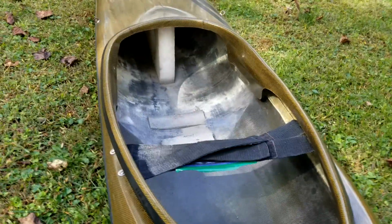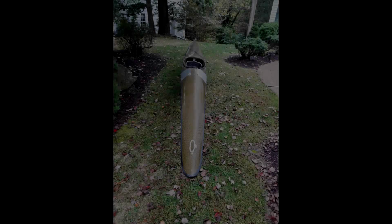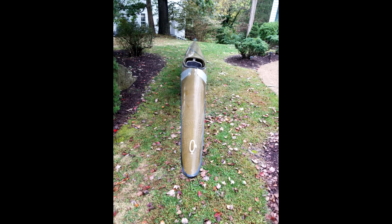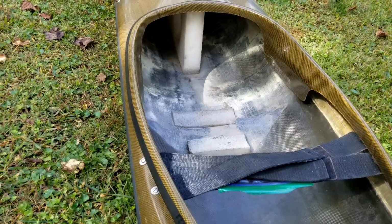And then this person had the original hung seat, which I like. I actually prefer the hung seat, but they had somehow glued on a seat pad to it and put in a backrest, so I pulled that out. I just couldn't stand looking at it. But I will get all the adhesive off the seat and put the original hung seat back on.